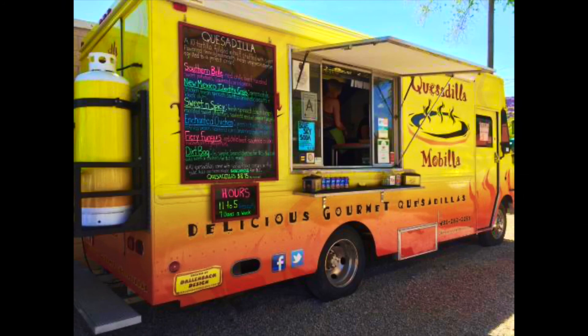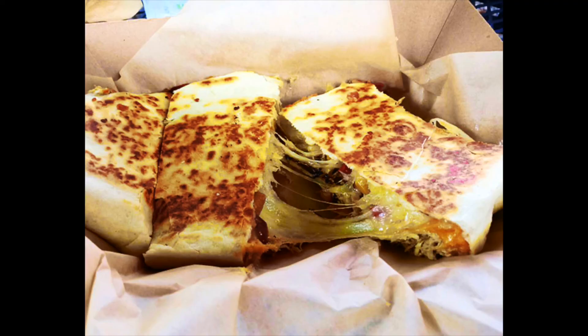After Canyonlands National Park, we decided to go back into town and go to this cute little place for lunch called Quesadilla Mobilla. They have all these food trucks around, but we decided to go to that one — it was one of the more popular ones. You couldn't go southwest without getting some Mexican food. I have to say, that was the best quesadilla I have ever had. It was well worth the $8 to $9 that you spend to get it.